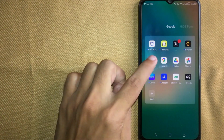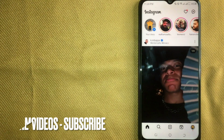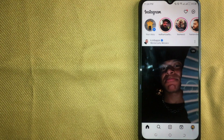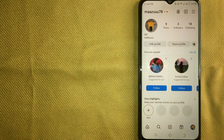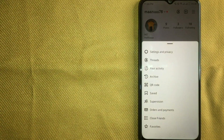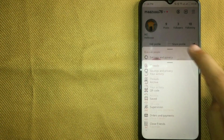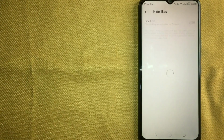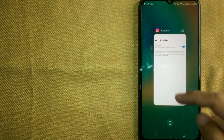First of all, open Instagram app in your device, and now here is my Instagram home screen. And then click on your profile icon in the right bottom corner, and in this new screen click on menu icon in the right top corner. And now click on settings and privacy, and then in this page click on hide likes, and now click on toggle button next to hide likes to turn it on, and your likes count on Instagram account has been hidden.